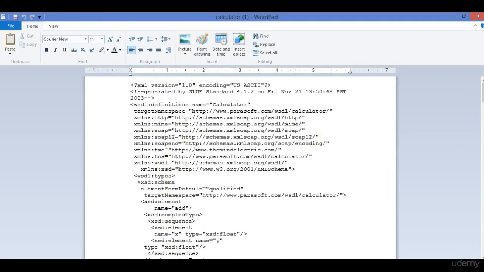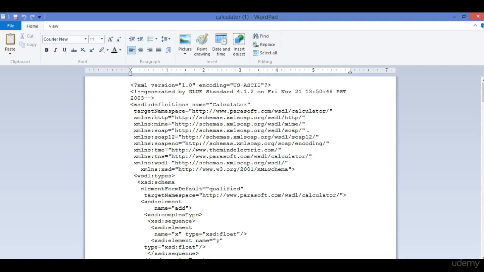You won't be able to understand it, and we are not here to understand SOAP in detail. You just need to be aware that this is the WSDL file which needs to be shared in order to send a request.